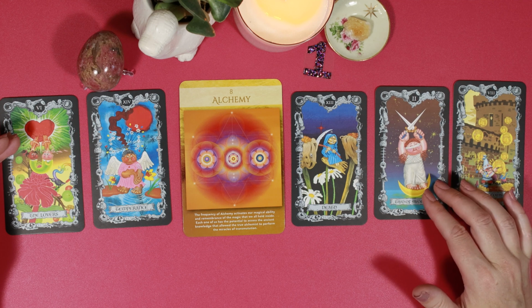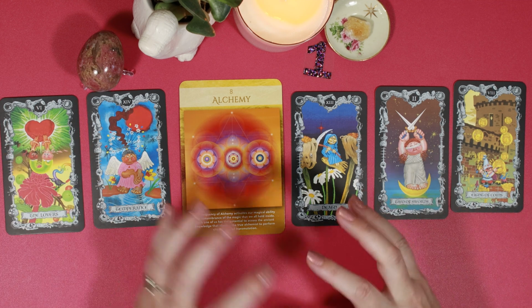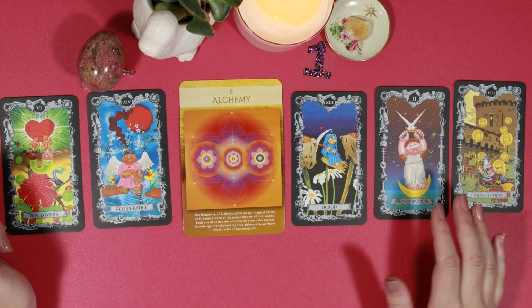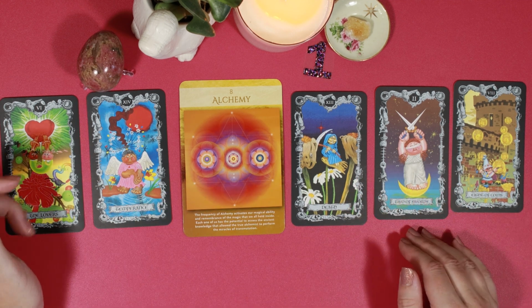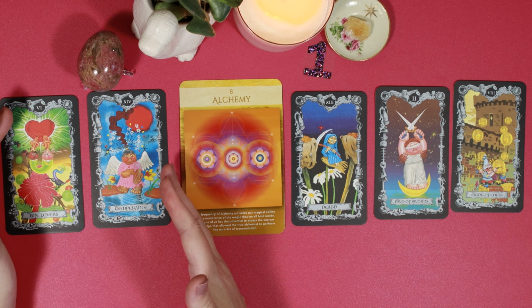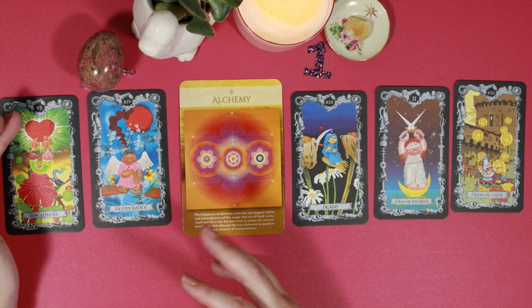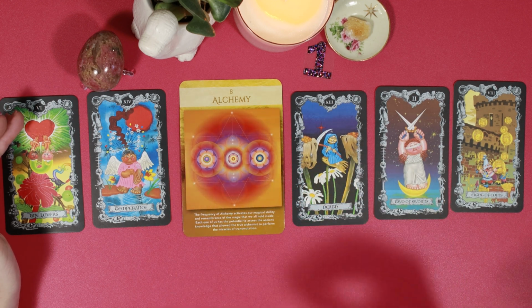How are we going to achieve it? Oh no, don't get too caught up in that part of it, which is kind of like the Death and the Two of Swords. It's like, okay, I have this idea. This is what I want to do. I think these are the steps that I need to take. I'm putting the intention out there with the alchemy. I know that I can create it.